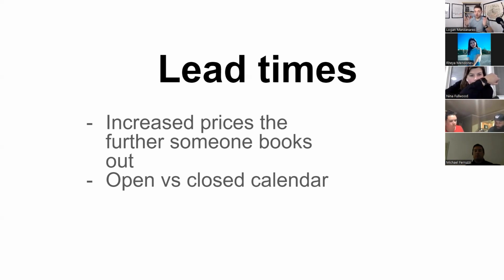And so we're going to close our calendar off until those games have been decided, because for those last 2 weeks, all of a sudden, because there's only so much inventory, and because people want those accommodations so badly, we're able to jack the prices up. And so that's another strategy to think about too: if you have something like that, you want to have your calendar closed so you can get premium pricing versus it being open all the time. So hopefully that's one example. There are other instances where that same psychology can play a role, but understanding your lead times can be helpful for getting the highest prices and also increasing your occupancy.